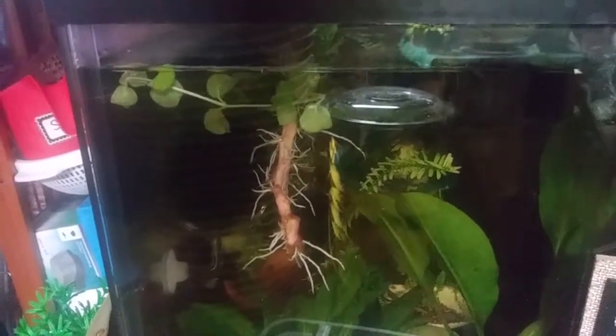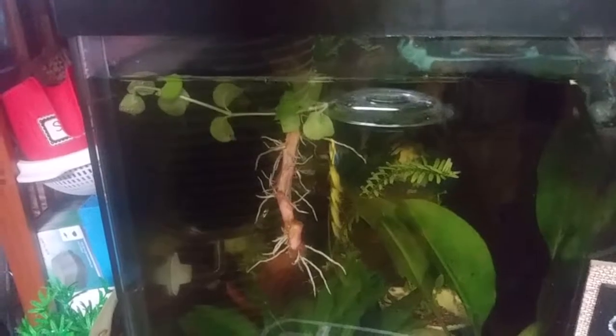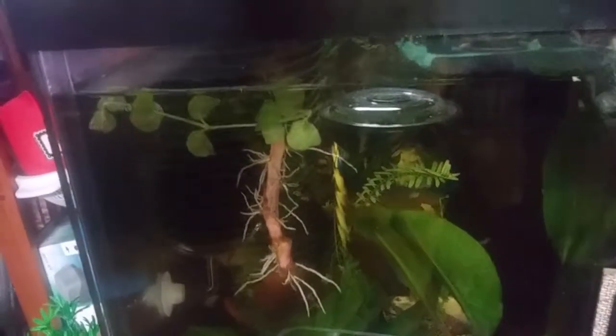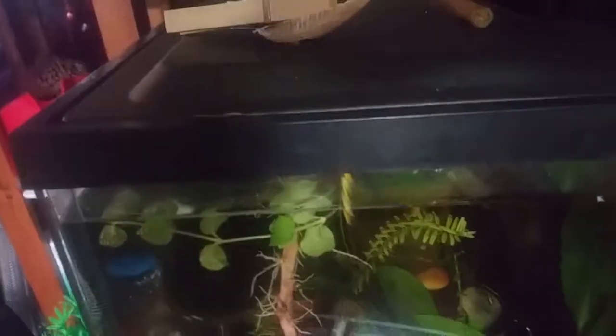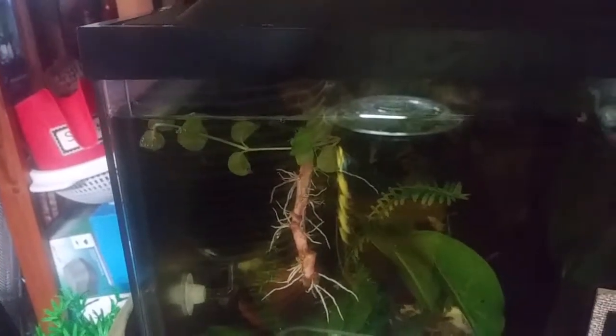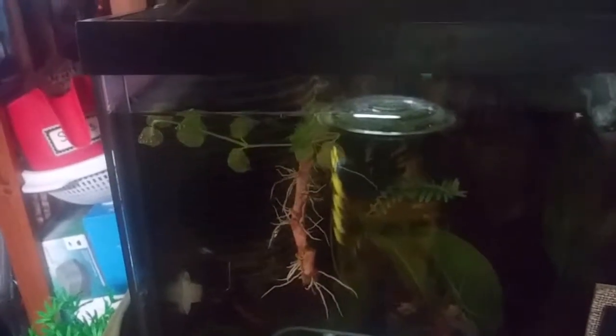And the shrimp love it. The snails haven't got a hold of it yet. Fortunately, they're too big to hang off of it. Hopefully the clothespin will help prevent it from being pulled in if they do get a hold of it. But okay, let me show you another one.